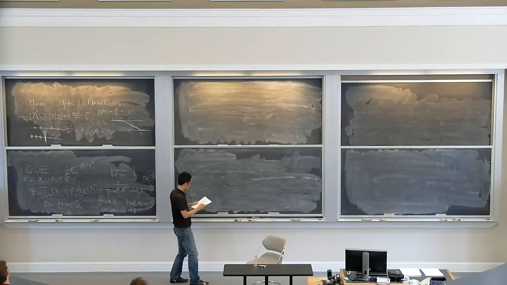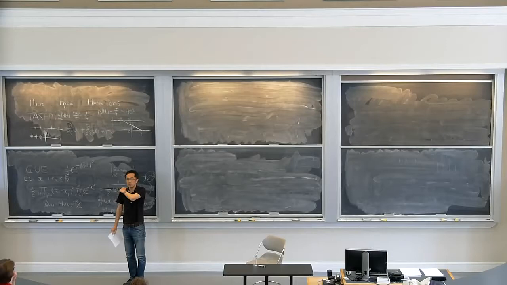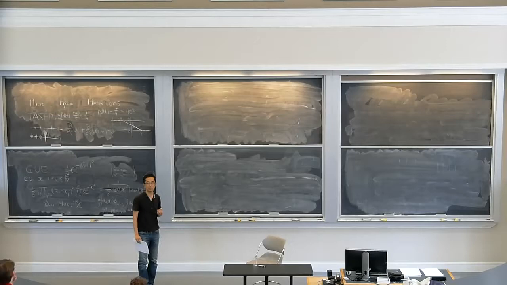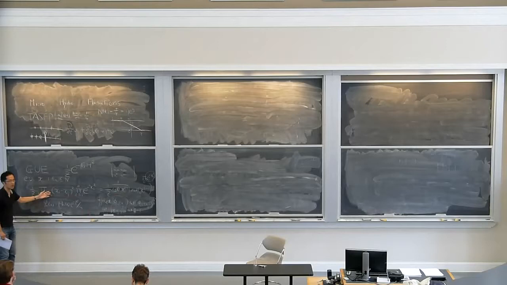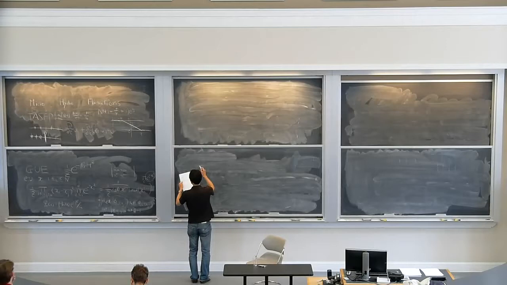Then, the Tracy-Widom distribution appears as the limit of the distribution function for the largest eigenvalue for GUE. Since we know already the whole joint eigenvalue density, it is easy to write down some formula for the distribution function of the largest eigenvalue, which is denoted by X max here.